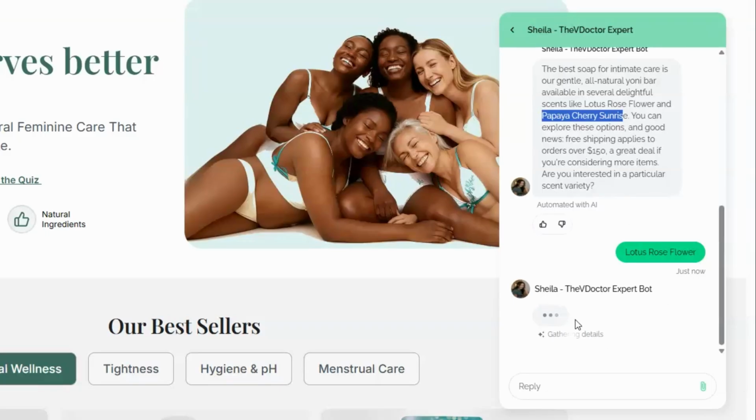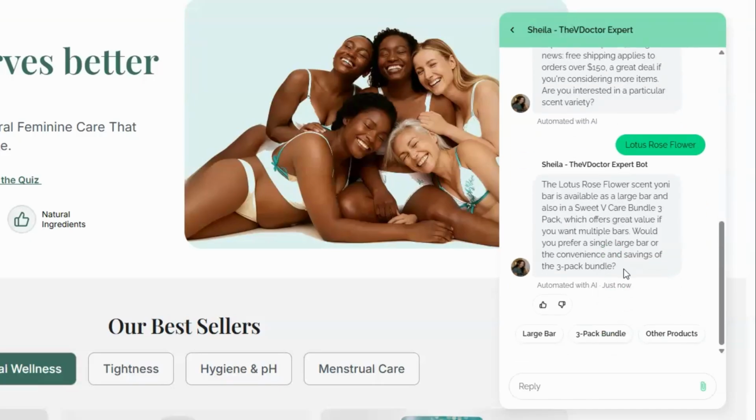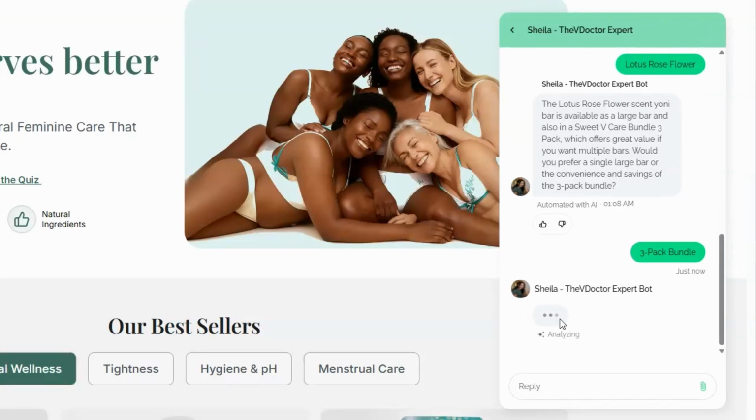If I click on the scent that I liked, for example, it's actually gathering the details, and you just give it a second, and now this person is getting help in real time at 2 in the morning, 1 in the morning, whatever time it is, right? So it says, hey, we have this scent available as large, but then we also have a 3-pack. And then you say, well, which one do you want? Okay, I want the 3-pack, right? You click on that.